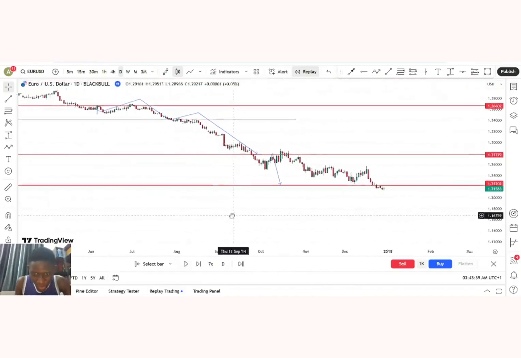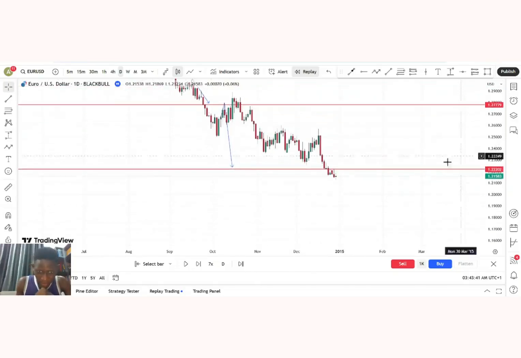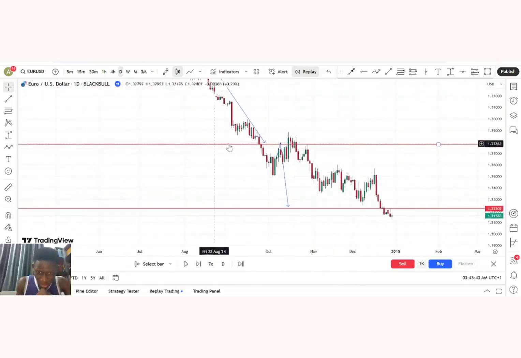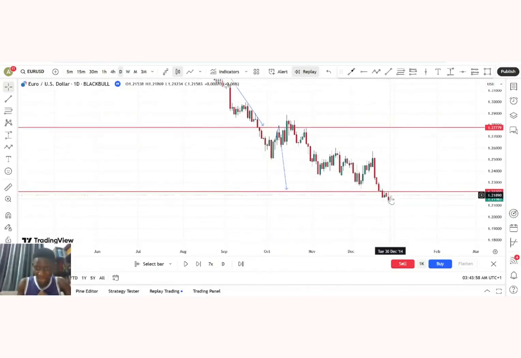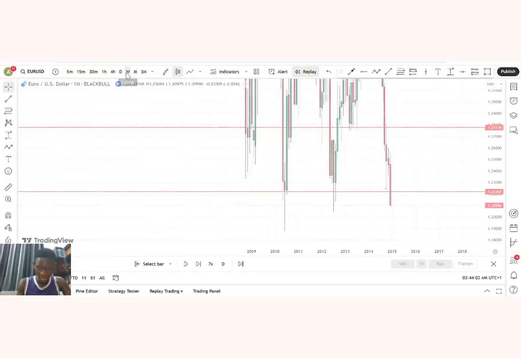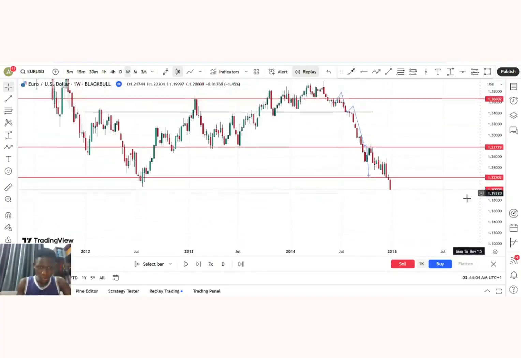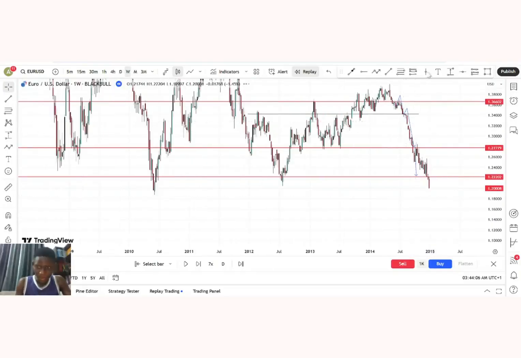So what was the reaction that took place? First, this was a support. Remember, we say when a support is broken, it becomes a resistance. So see this arrow, you see, it reacted at this point, and then is heading down to this point. And I told you that when the market gets here, please, you can just wait. Just don't trade, because you want to wait to know what the market is doing. So maybe ultimately this is your target.